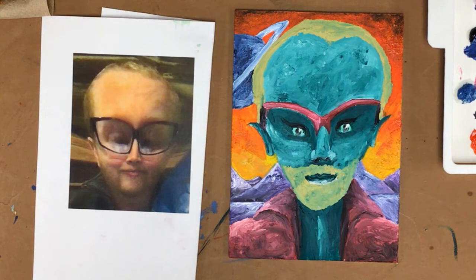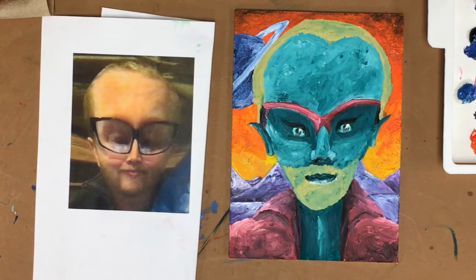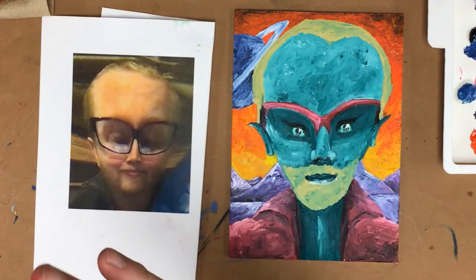Looking at my glasses — I had no idea I was going to go that route. I could even go in and make it look like there's glass inside. I didn't do that, but that's one thing I'd change. I'd wait a few days for it to completely dry and then try to give some kind of look to it. If you don't like how the eyes turned out, cover the whole thing black and make them look like dark shades — put sunglasses on instead. That's a way to work around it.